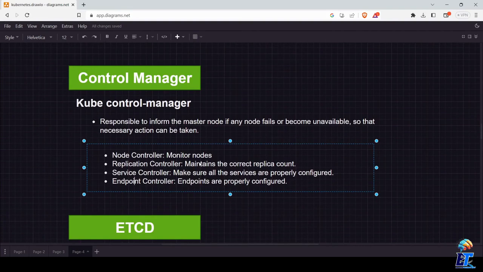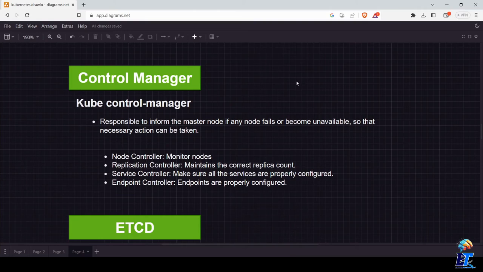The replication controller maintains the current replica count. Whenever a user creates a pod, or deploys one pod with a specified number of replicas, the replication controller ensures that this desired number of replicas is always maintained. Suppose you deploy one pod and you mention that three replicas of that pod should be there.